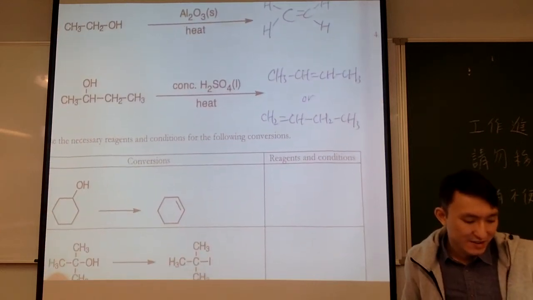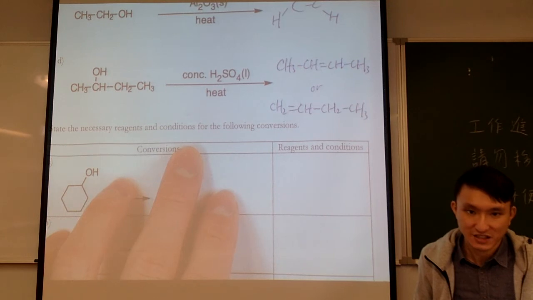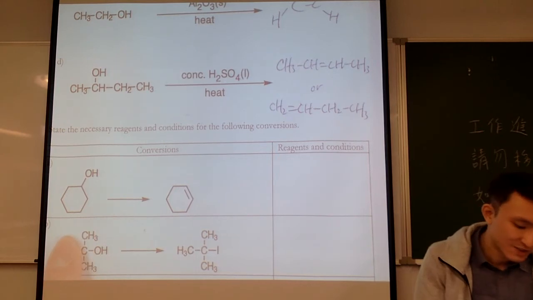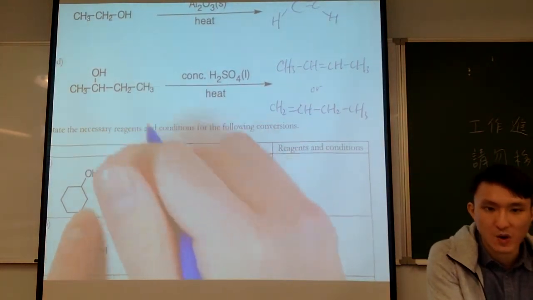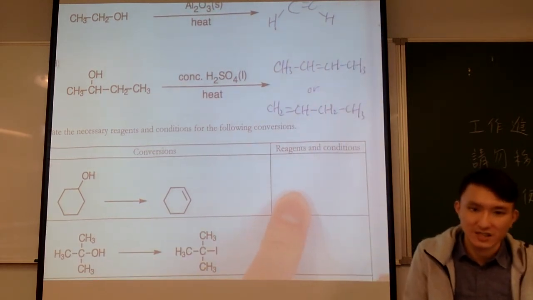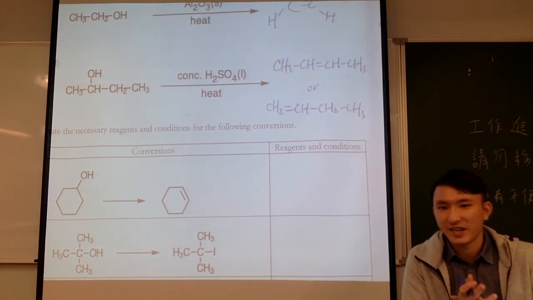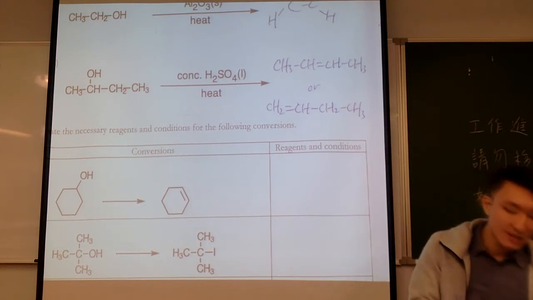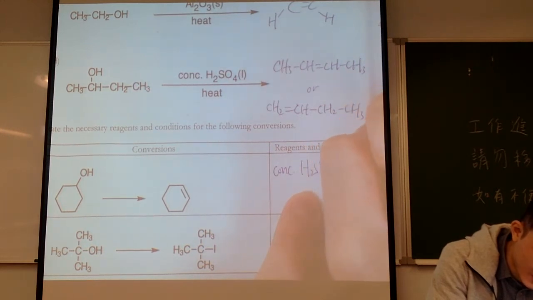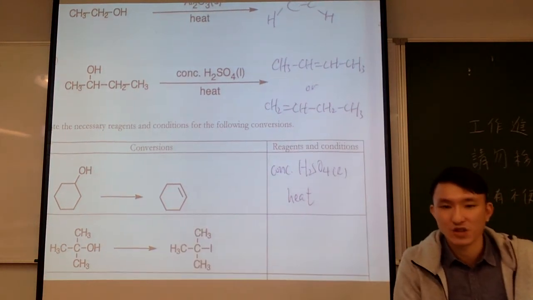Okay, down here, this time, I give you the conversion, but I want you to suggest the necessary reagent and condition. So here, this one is a dehydration reaction, right? Think about there is an H here, and then you take away the OH and H, forming the C=C double bond. So this one, what reagent or condition do you need? Well, it depends on whether you want to go for the dehydrating agent or catalytic dehydration. So perhaps I go for the dehydrating agent. And the condition, remember, whenever we undergo dehydration, you must heat it.